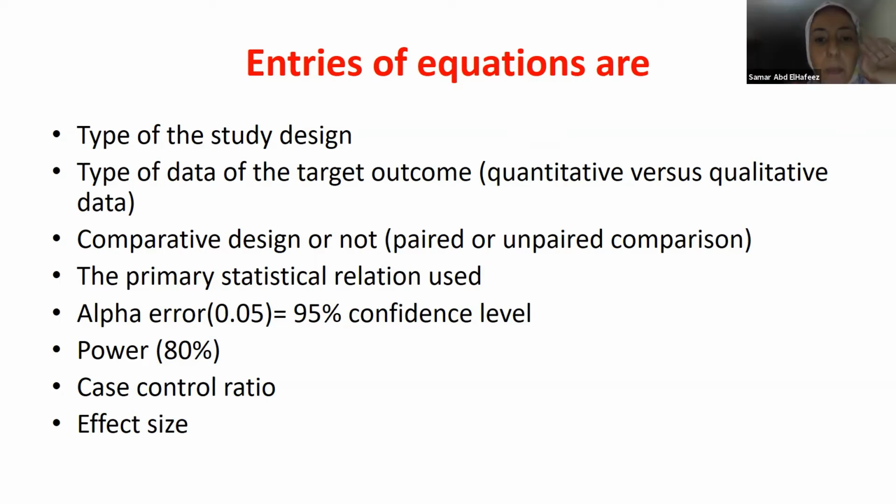Flip the coin. Someone is doing a study and he said that I will do my study on 50 patients, okay? And then he calculated, he assumed, his research question is, I want to test the high level of a certain biomarker among those patients, okay? And he assumed that when this biomarker is high, those patients are more liable to get a certain disease, okay? And he didn't calculate a sample size.